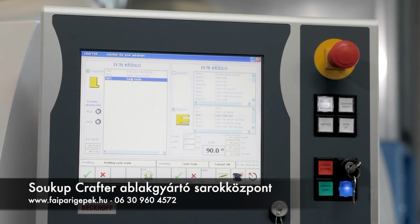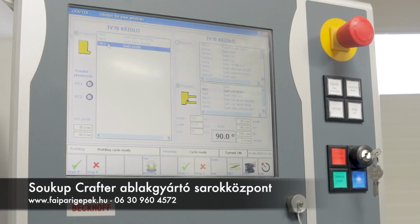Crafter also works as a separate tenoning and profiling machine, especially for non-standard parts. In manual mode, we select the program, set the fence length and angle, and produce.